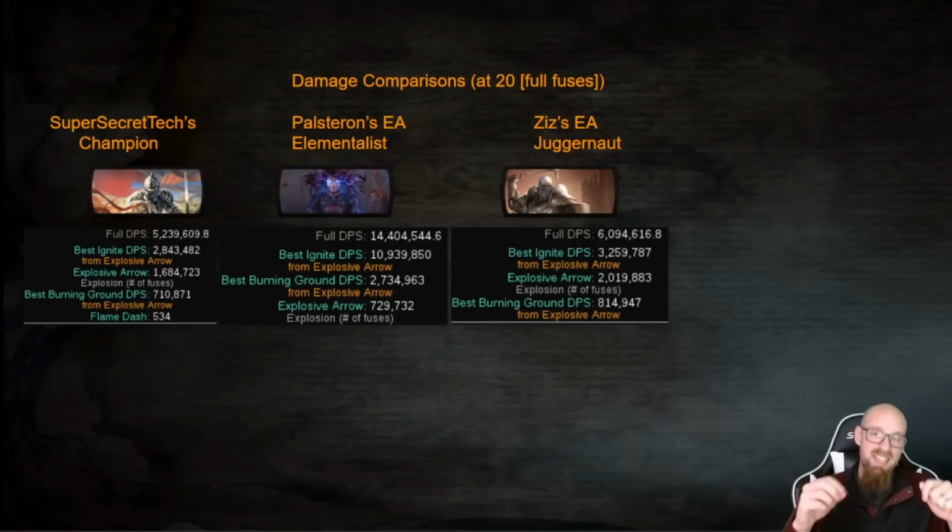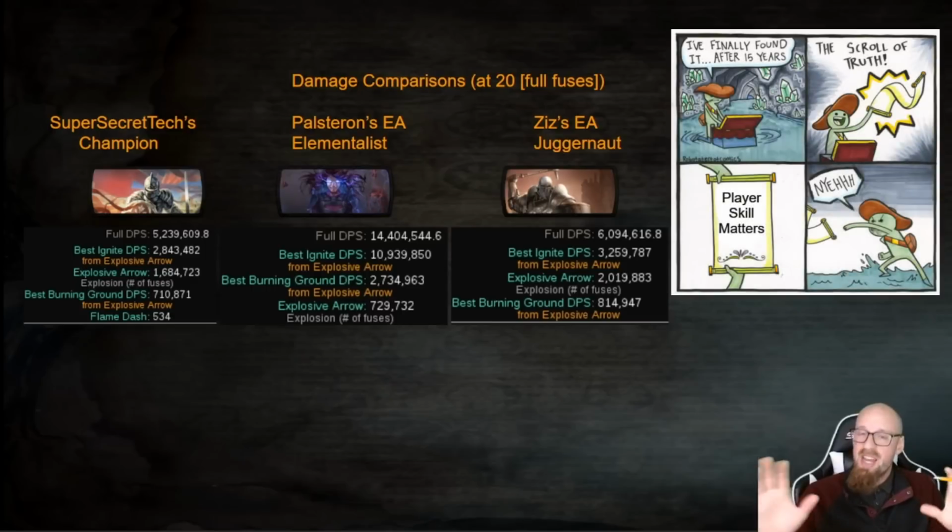Totem placement is definitely a skill that you can see as you're watching different players or watching videos. It's definitely an aspect to the explosive arrow playstyle of placing your totems in such a spot that they will stay alive and be able to maximize their damage.